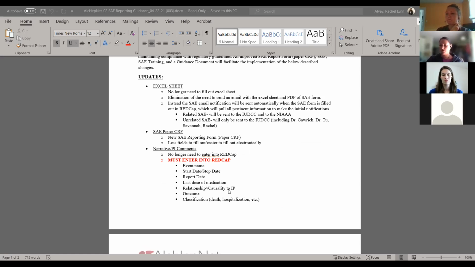You don't know if it's related to IP or not, but you just have been informed that they've been hospitalized. So if you just have that initial information, that can trigger the alert and then you upload the paper CRF still within that 48-hour window, but I wouldn't get worried about making sure that that whole paper CRF is entered before you enter these critical fields into REDCap. Does that sound reasonable? Yeah, definitely. Okay.